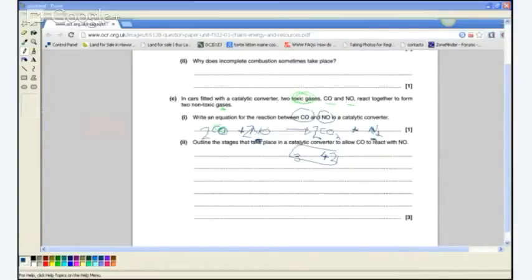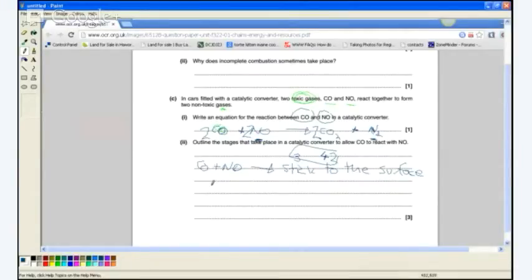So what happens, right? The first thing is that the CO, the carbon monoxide, and the nitrogen monoxide have to stick to the surface. The thing about catalytic converters is a massive surface area, and the reason for that is these two have to stick to the surface. I'm going to try not to use any technical terms because then it's easy to remember. Okay, so carbon monoxide and nitrogen monoxide have got to stick to the surface.